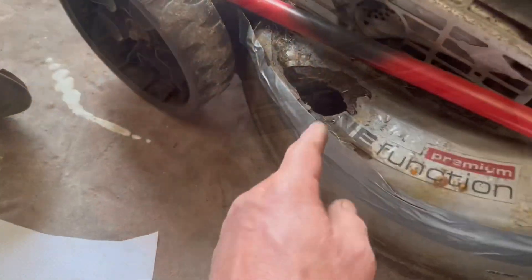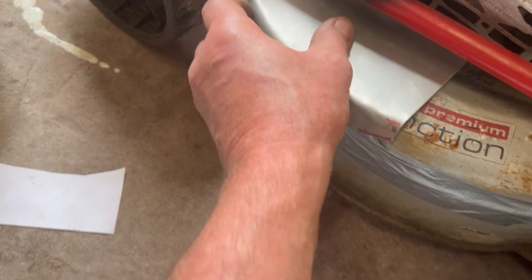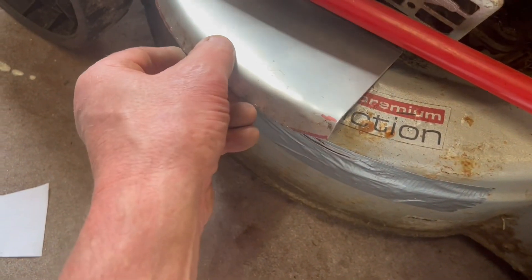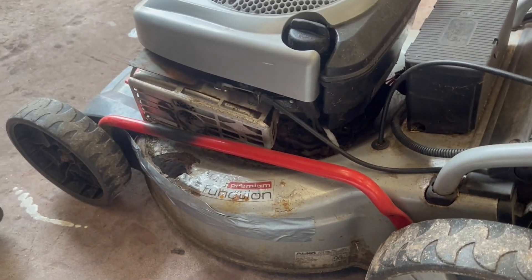In the meantime, while we're waiting for paint to dry, got something from him next door — a mower to repair. There's a wee little hole here, got the rust of it. So I've fabricated a bit of a plate. A little bit more fettling with my numerous hammers, we'll get that to fit in there, rivet it down, and then a bit of gaffer tape over it. So we've kind of bent it to shape, a little bit more fettling, we'll get that to fit. We'll sharpen the blades up and hopefully send it on its way — he should be happy then.